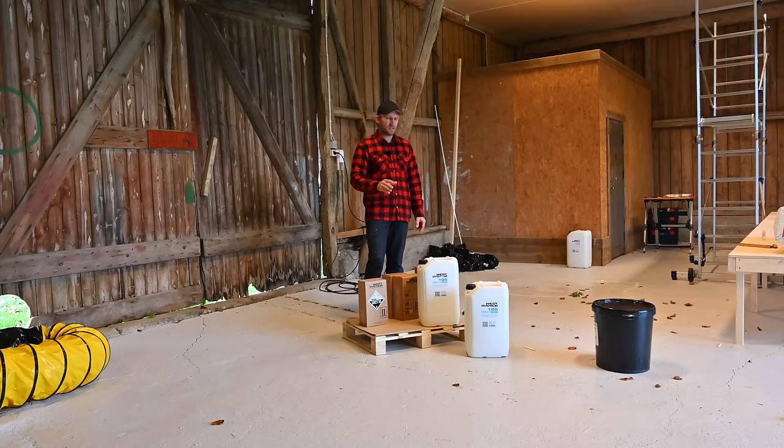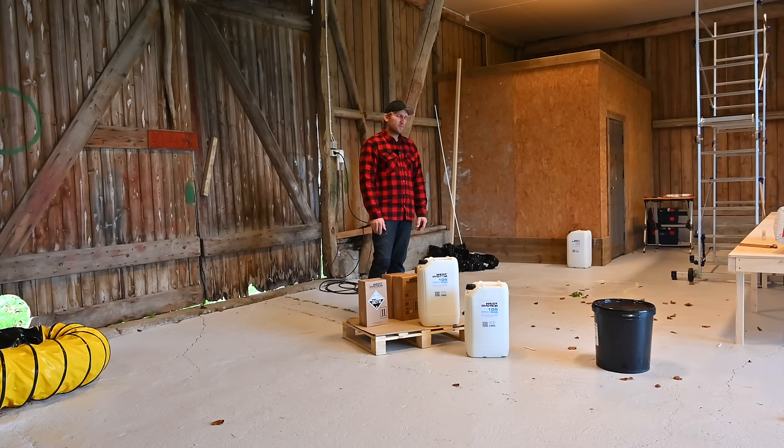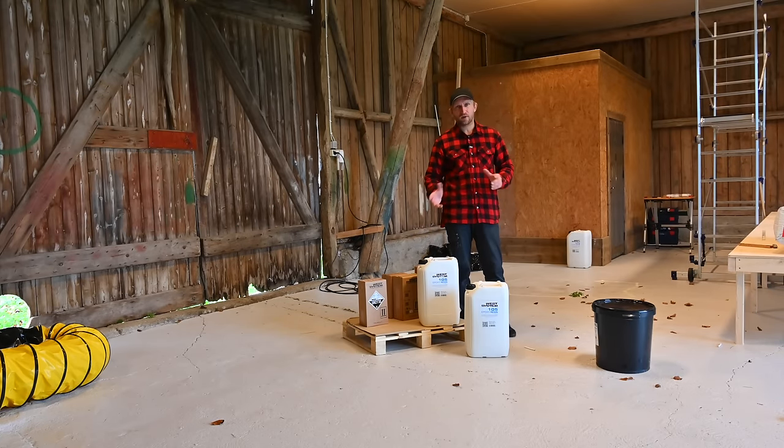It would have been possible to save a little bit of money if we would have ordered a big barrel of epoxy instead. But the problem is that these products have a shelf life of around 2 years, I think it is, if you want to play within the Lloyd's rules for epoxy. So we decided to buy smaller units instead, because this way we have more control of the shelf life of the product if for some reason this whole project takes longer than we first thought.